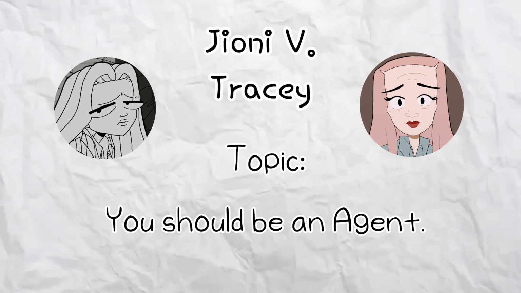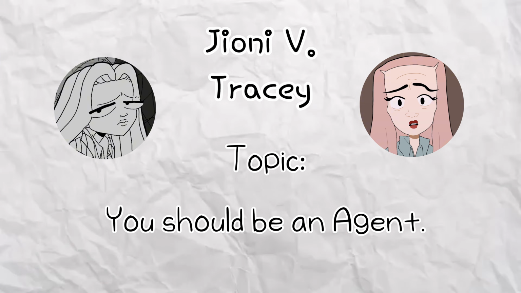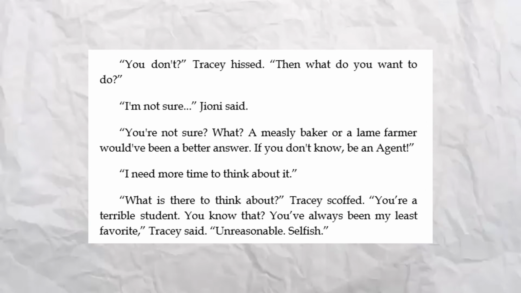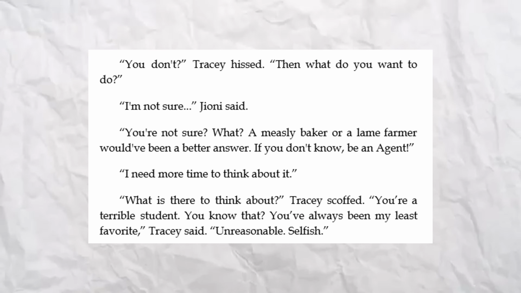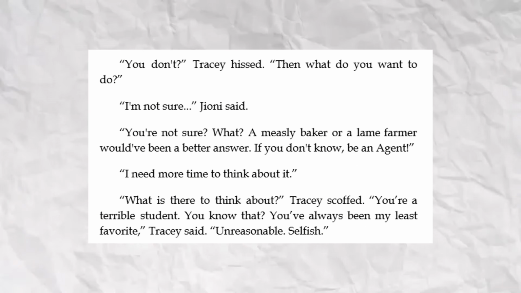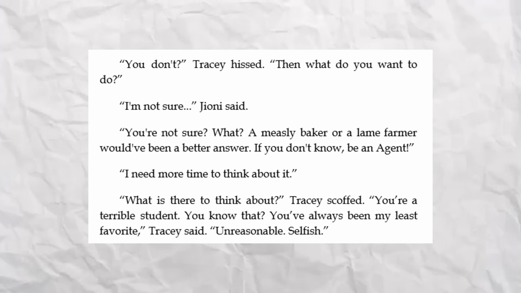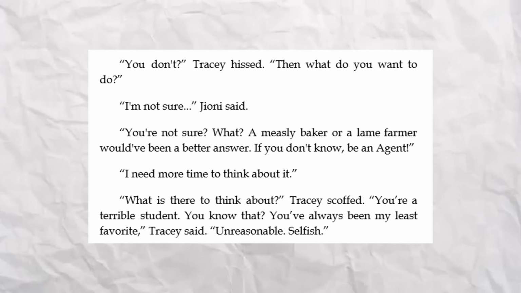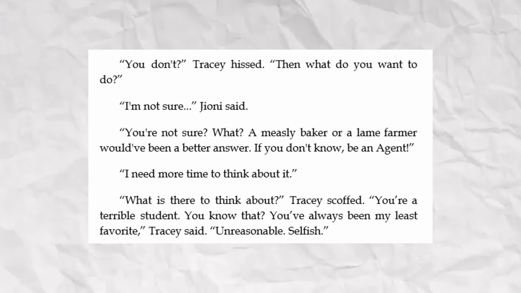Gioni and Tracy, the topic, you should be an agent. Let's read. You don't? Then what do you want to do? I'm not sure. You're not sure? What? A measly baker or a lame farmer would have been a better answer. If you don't know, be an agent. I need more time to think about it. What is there to think about? You're a terrible student, you know that? You've always been my least favorite.